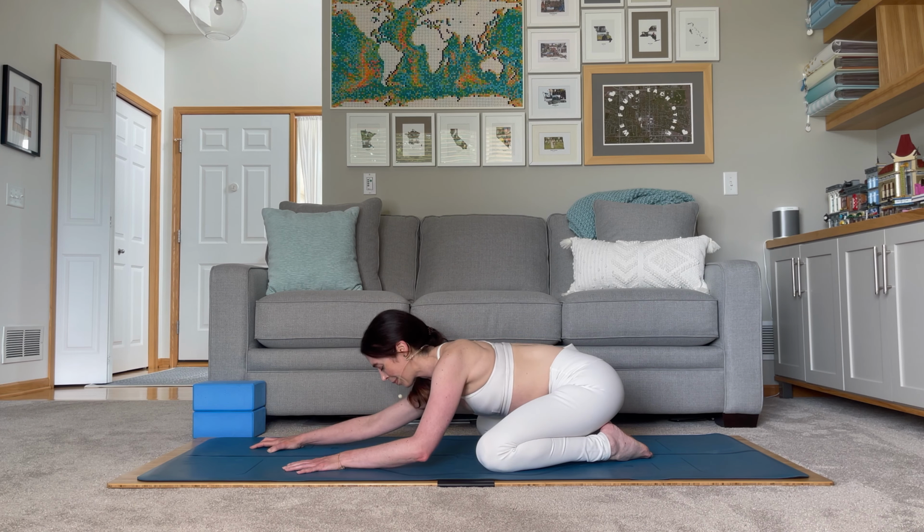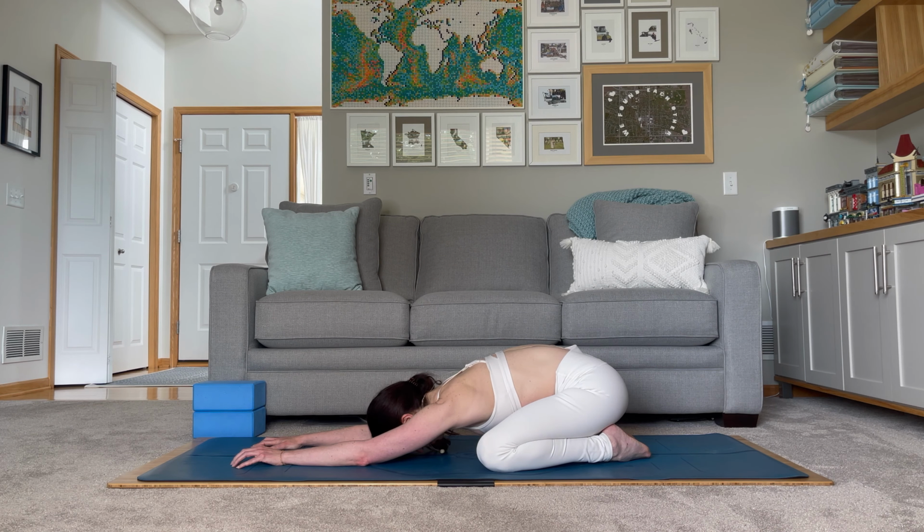Hips come back and down. They don't have to touch the heels. Just going for that intention. Feeling that downward feeling of the hips shifting backward and the arms reaching long out in front of you. Wonderful. We'll start to ease our way forward in our wide-legged child's pose.